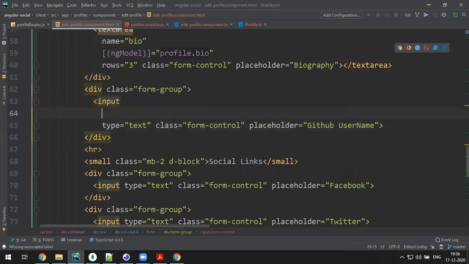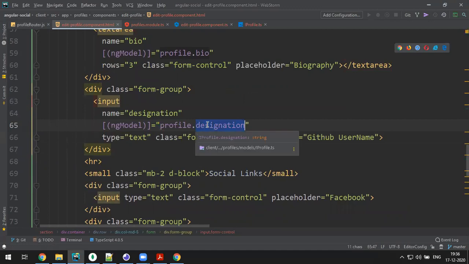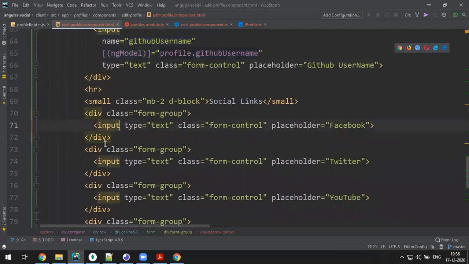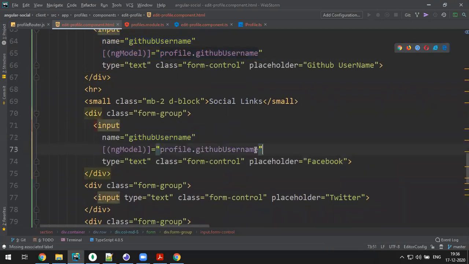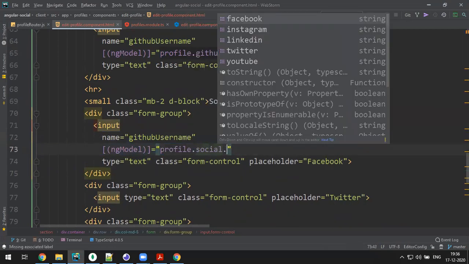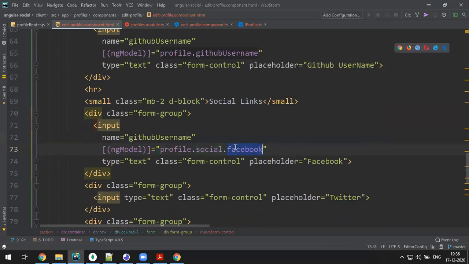Oh, it's a long story. GitHub username, and Facebook links and all. So Facebook, no, it's social dot Facebook. Just give Facebook.